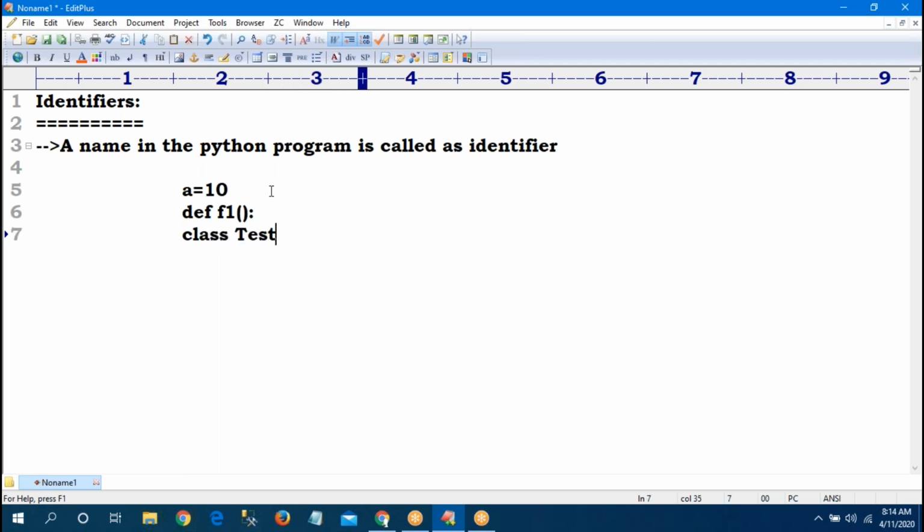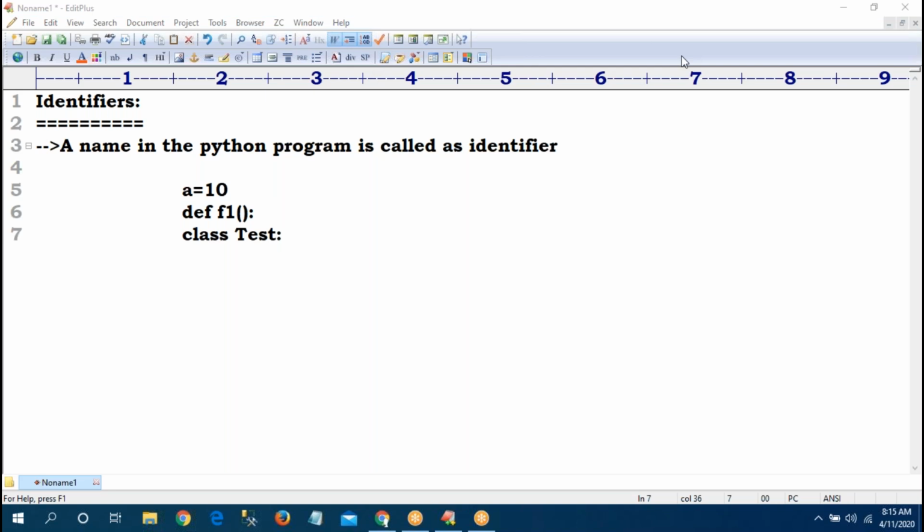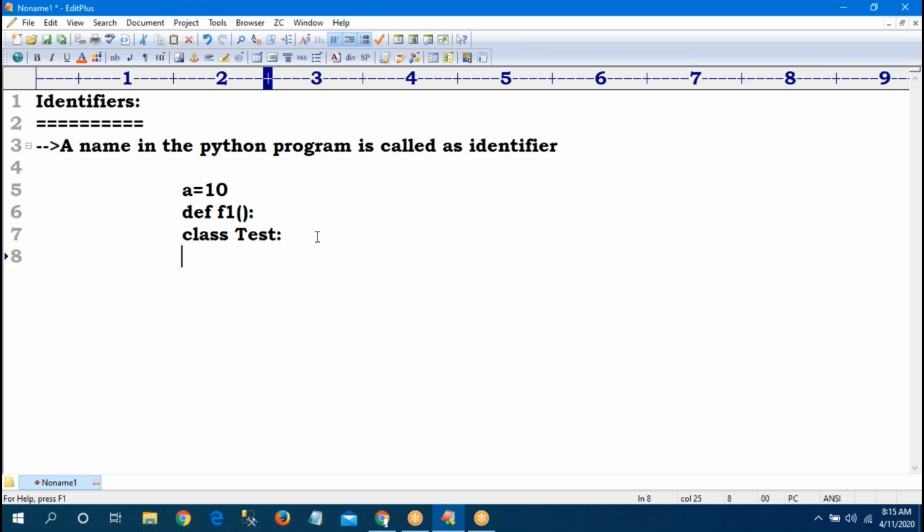Suppose I am taking class test, what is test? Class name. So a name itself in the Python program is called one identifier. Maybe it is a variable name, a function name, or a class name. a equal to 10, a is one variable, f1 is one function name, test is one class name. It can be a class name, function name, module name, or variable name, any name.